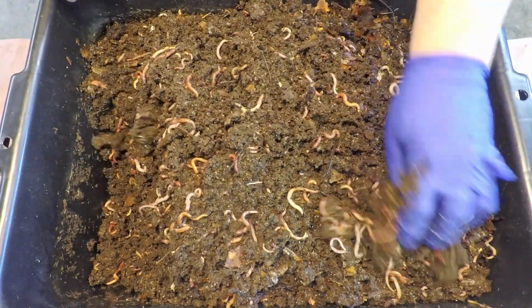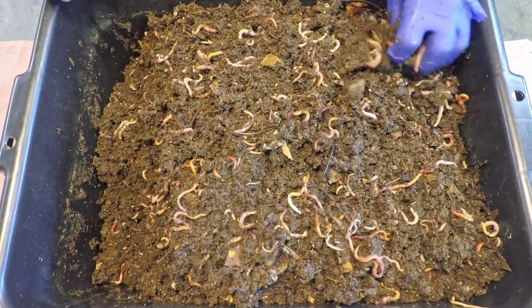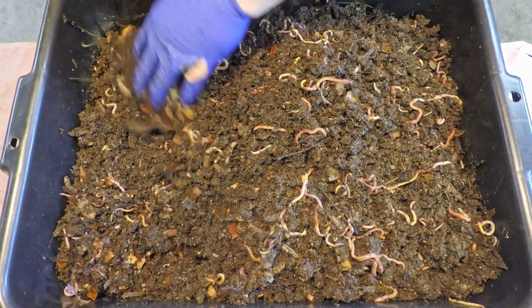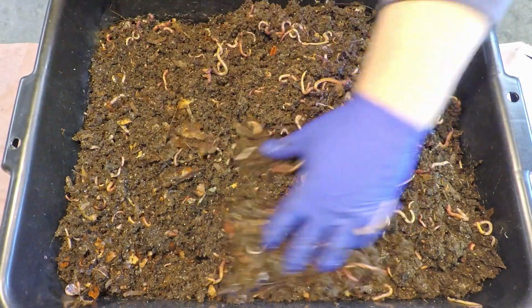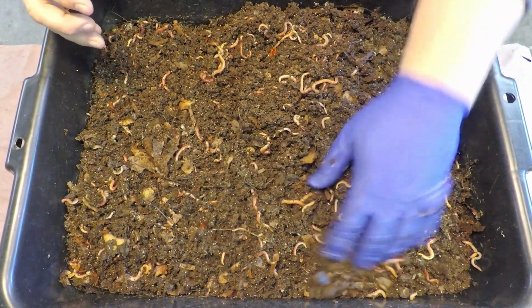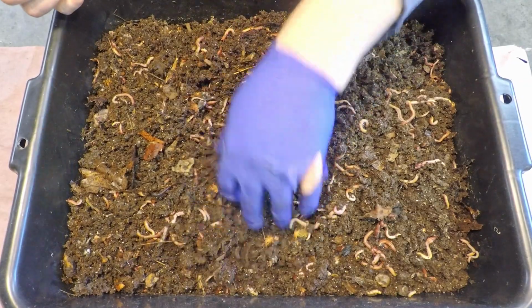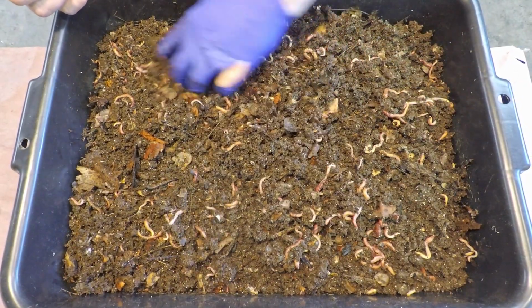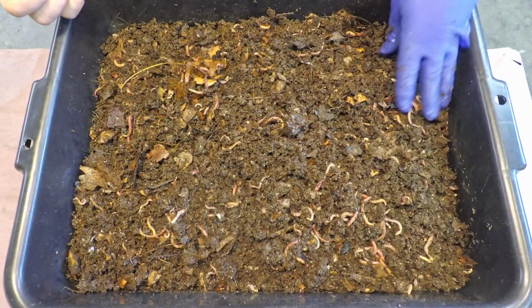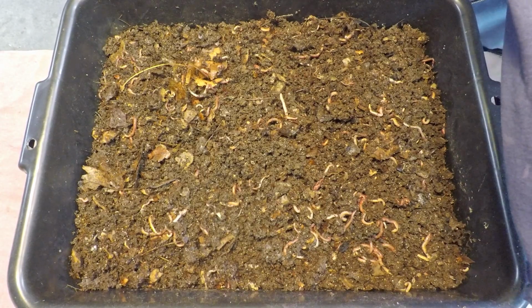It's always so interesting to see how many worms are really inhabiting the bin, because a lot of them you do find down in the feeding area, but I've also noticed how many of them I tend to find in the outskirts, in the far outer edges of the bin, furthest away from where the feedings have been getting applied. So it seems to me, at least, to be a good indicator that the entire contents of the container are made up of materials that the worms are quite happy to occupy and hang out in. It means the moisture level's good. It means that there's sufficient bedding and food supplies everywhere. So to me, this appears to be a pretty nice and healthy system that the worms are enjoying and comfortable living in.